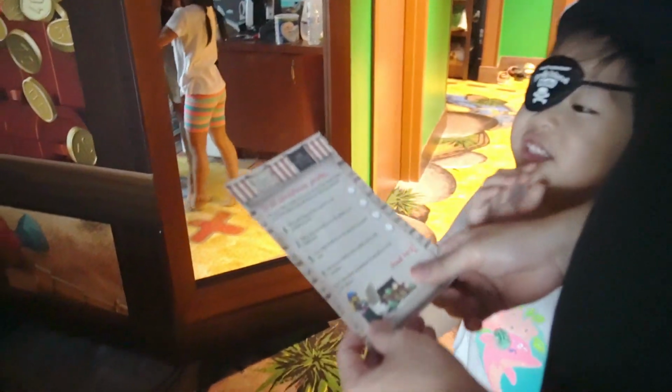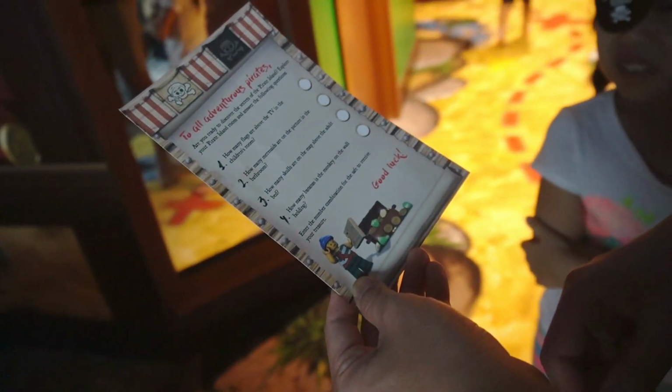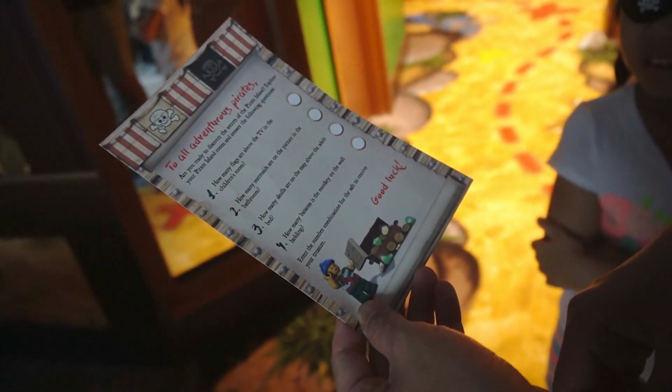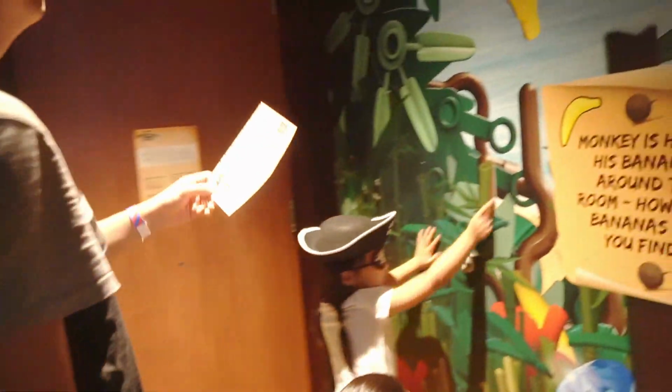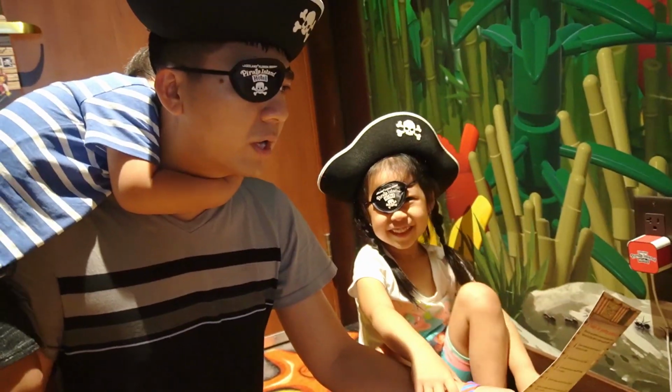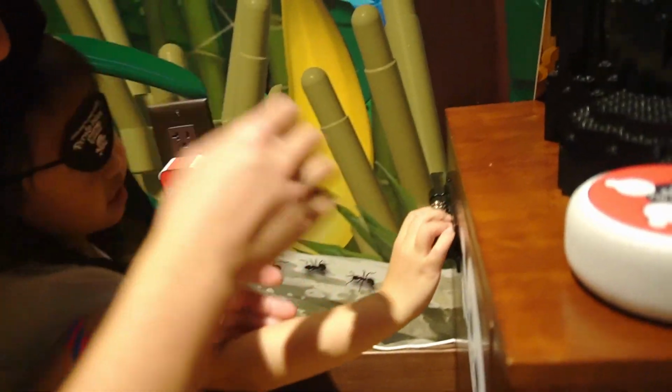3. Question number 4. How many bananas is the monkey on the wall holding? Where's the monkey? Here. There's 1. Okay, let's try it. So there's 3.